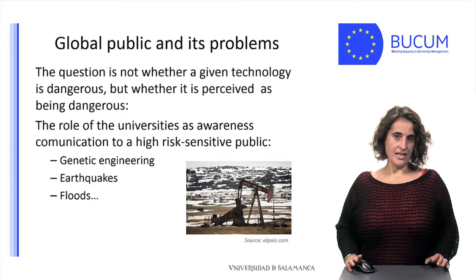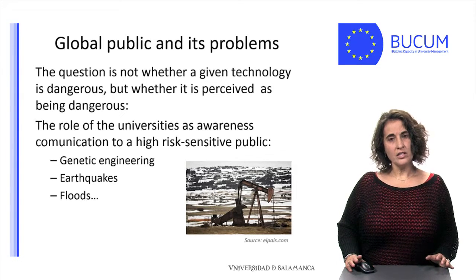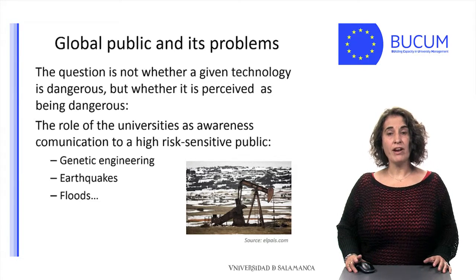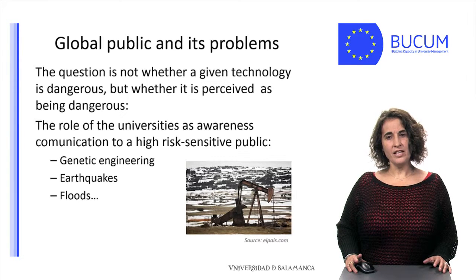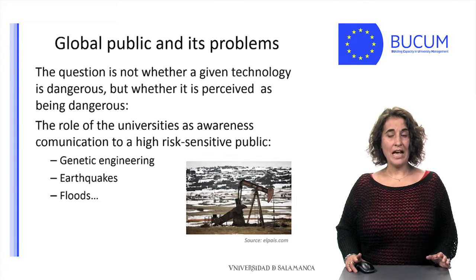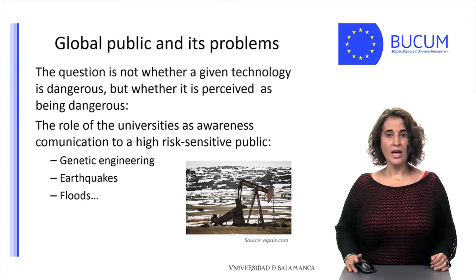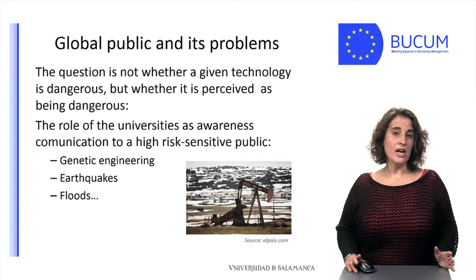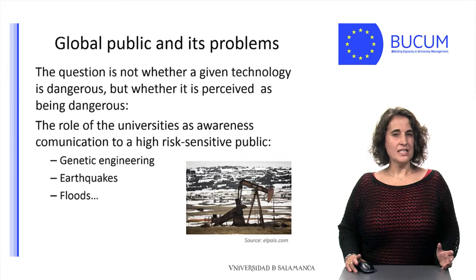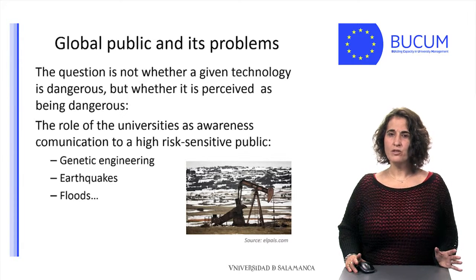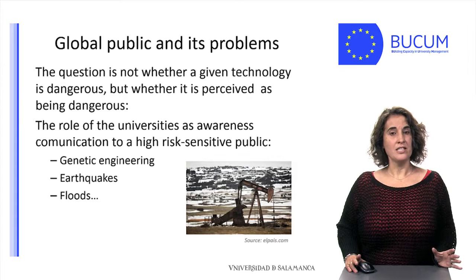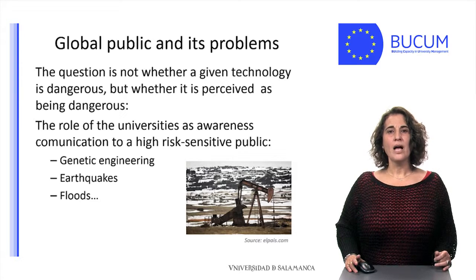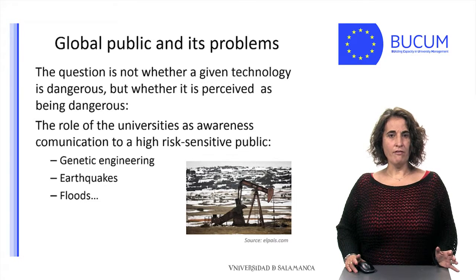Another issue these days, earthquakes. Earthquakes are natural hazards, but these days some earthquakes are happening related to human activities like fracking. Fracking is an activity dealing with extraction of gas from the ground, and it has been observed that by this activity some small earthquakes are happening and society is getting scared. So the university has to be able of communicating this and see whether there are advantages and disadvantages related to this activity.